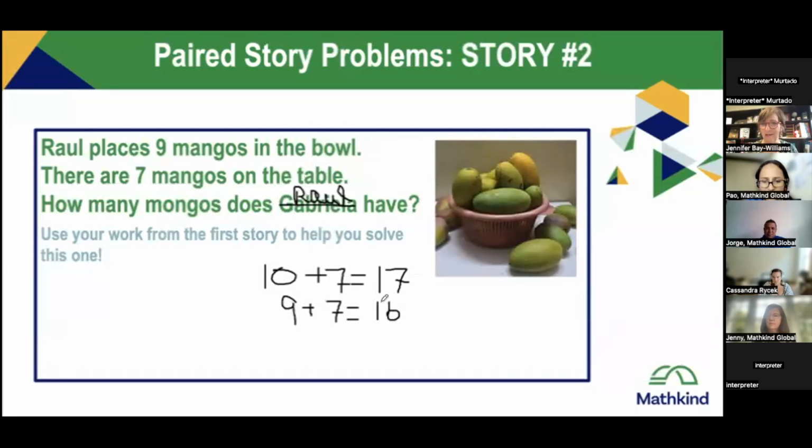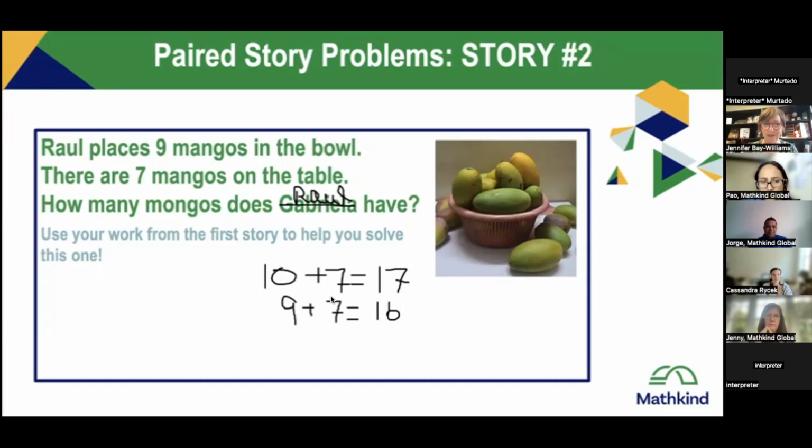Maria knows because she set up the first bowl. There's 16. And so then we get to talk about our thinking. How did you know it was 16? Well, it's like one of the mangoes came out of the basket. So the answer is 1 less. And we can talk about, if this number is 1 less, our answer is 1 less. And that's a pattern that's so important to math. If you take 1 away from one of the add-ins, then there's going to be 1 less in your answer.